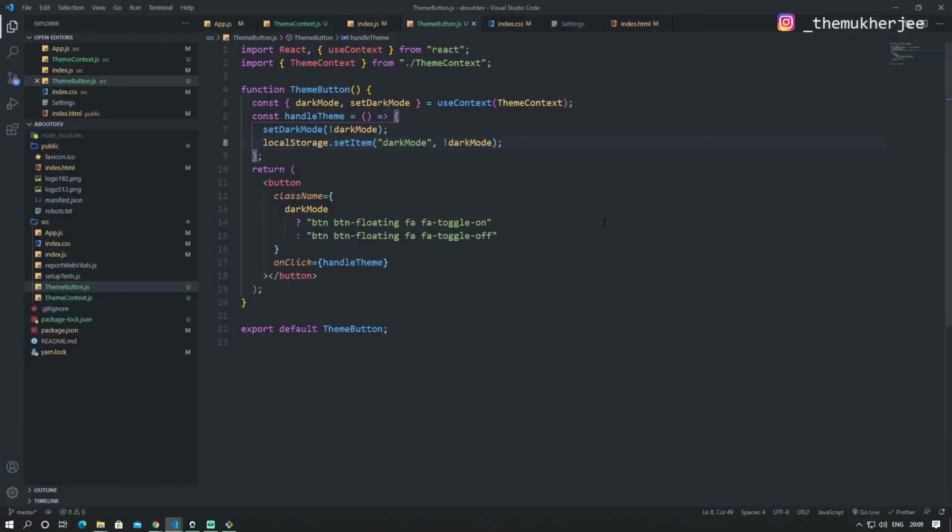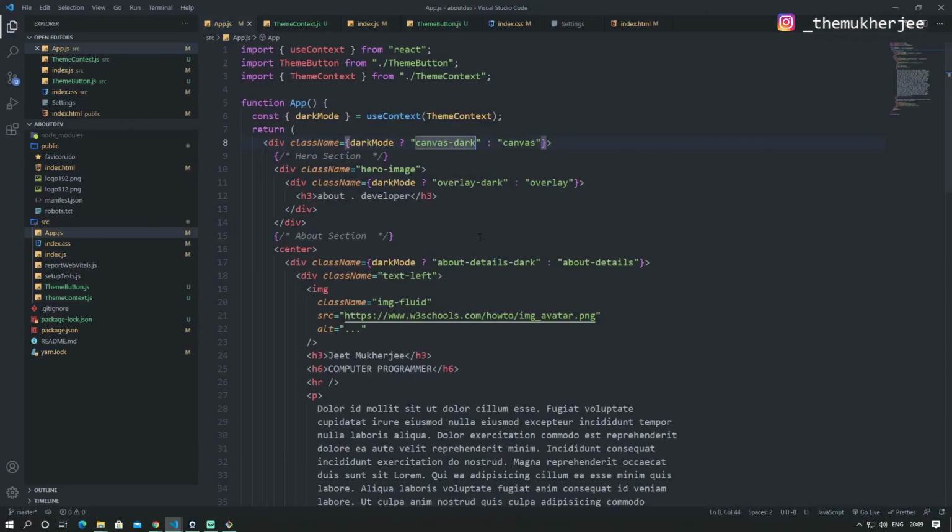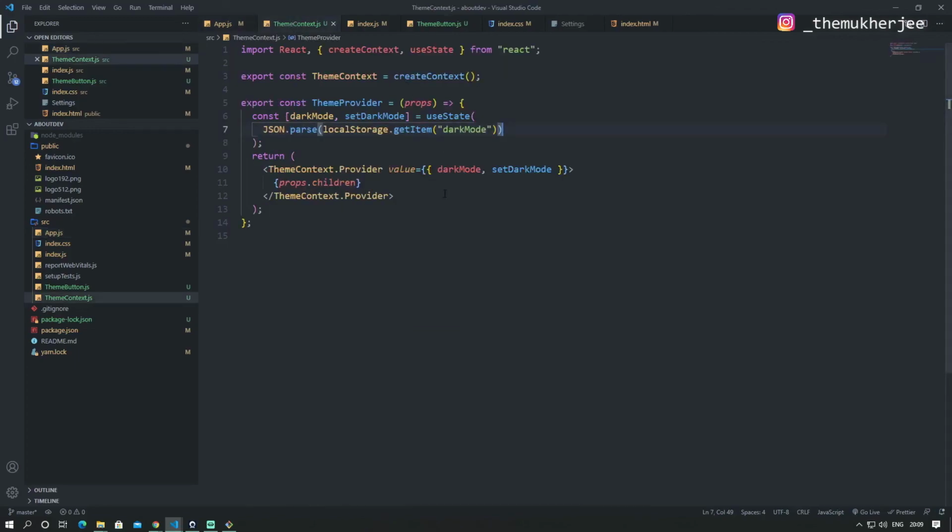I think we are done with all the features we were trying to achieve, and we are ready with the product. We have an app.js file, we have an index.css, but the main thing here was the theme context. And I think we have successfully achieved the product we were trying to achieve.